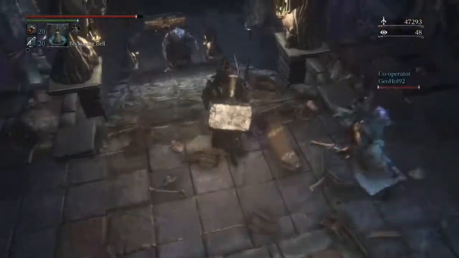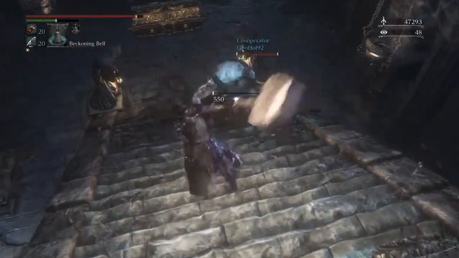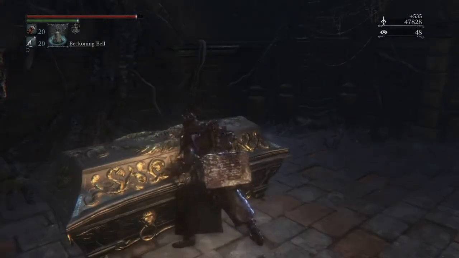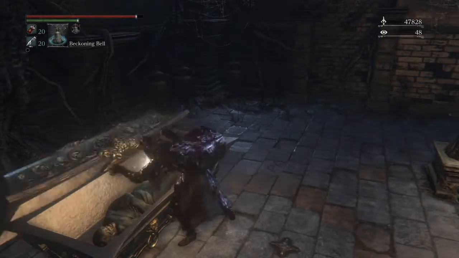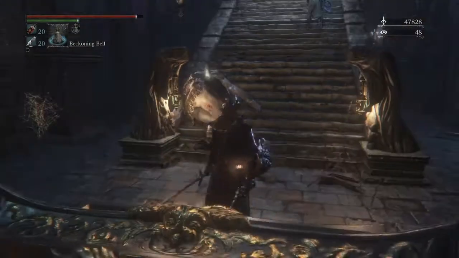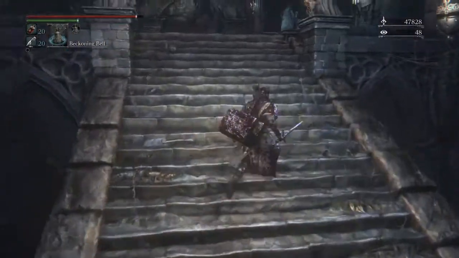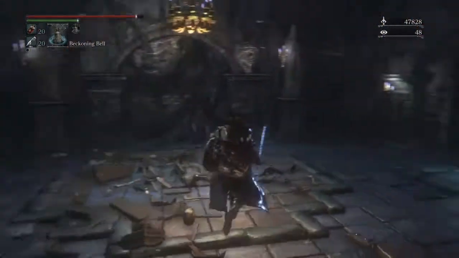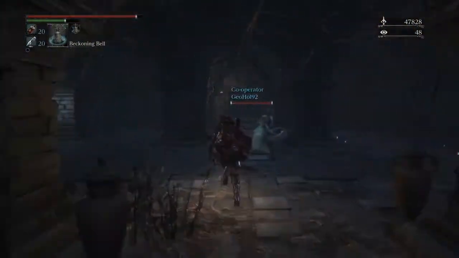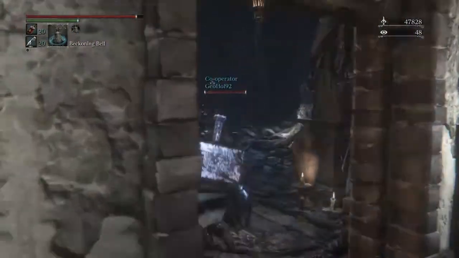Blood vials. Oh, there we go. That hammer man. A coffin. What's in it? Oh, ritual blood. Is that all? What level? And I just said ritual blood, that was it. Might just be level one then. It could have been two. It was one or two, I don't know. It was one or the other. Yeah, it literally was.